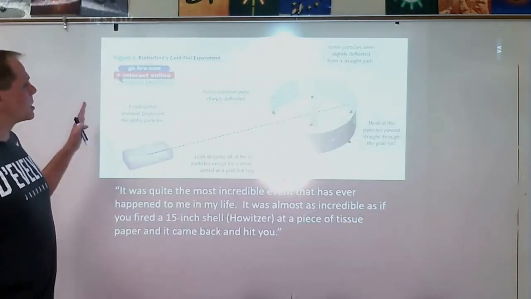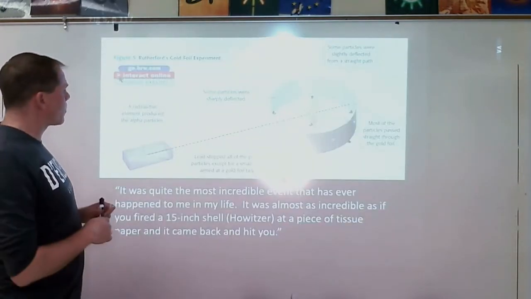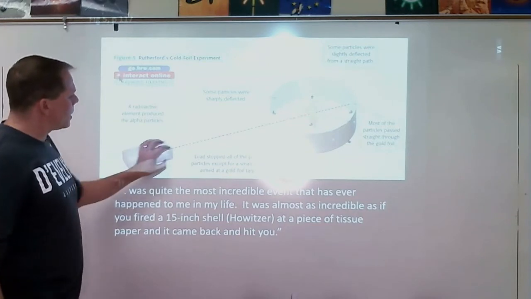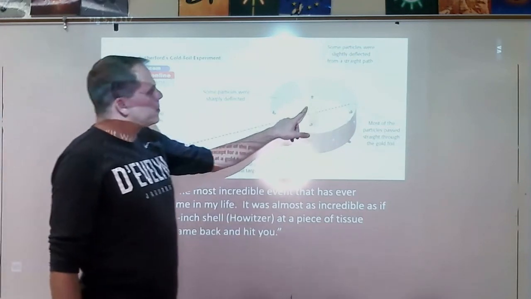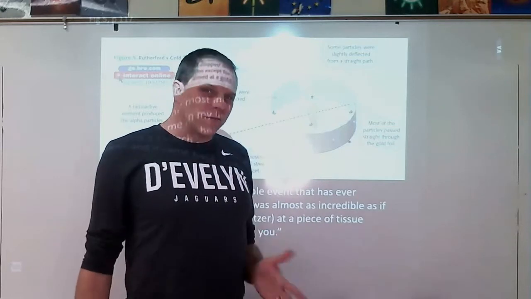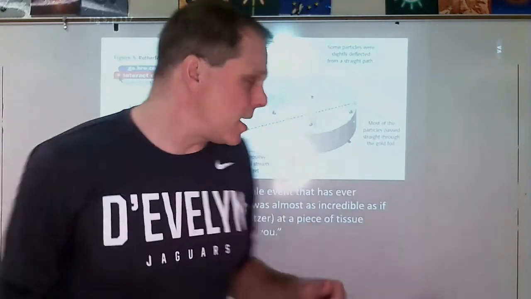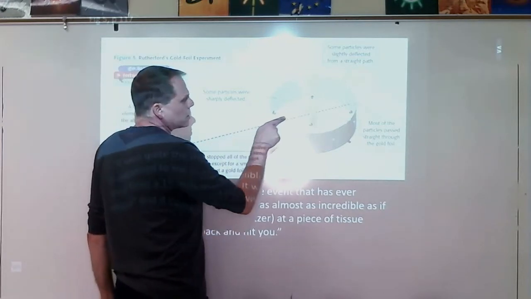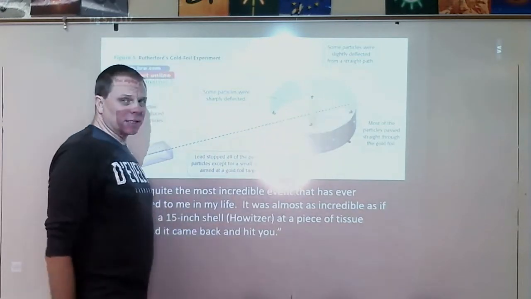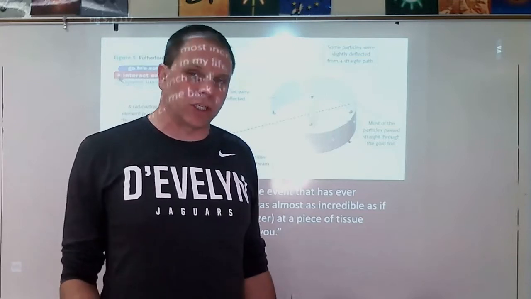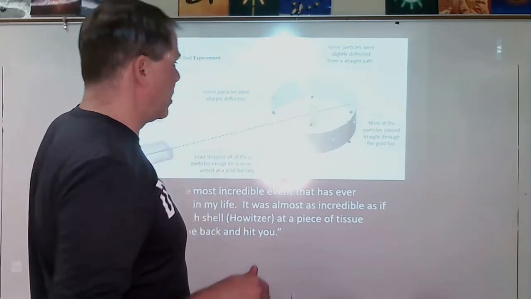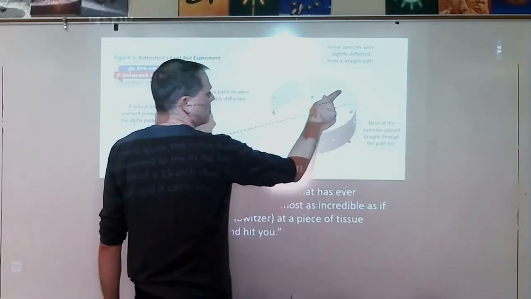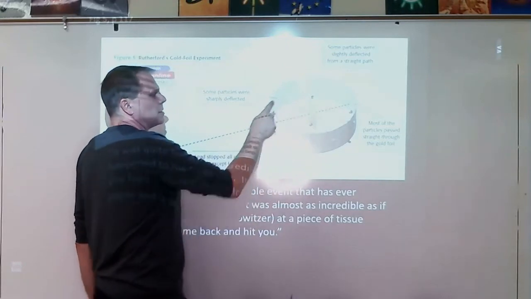So here's this experiment. Really, really cool. All right, so alpha particles shooting at a little piece of gold foil. Just imagine tin foil, but made out of gold, okay? Aluminum foil made out of gold. Now, again, according to Thomson's theory, everything should pass straight through because it's just a goo, a positively charged mush. Well, it didn't pass straight through. It actually had some of them deflect to the side and some of them bounced back.